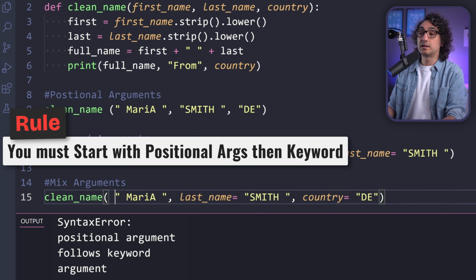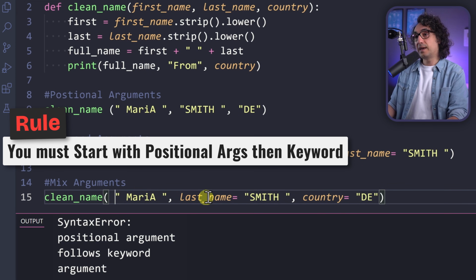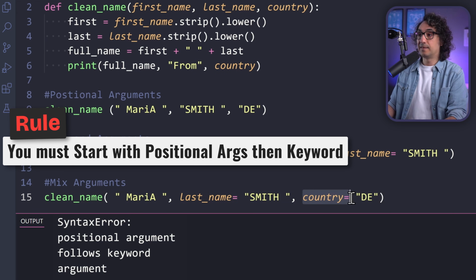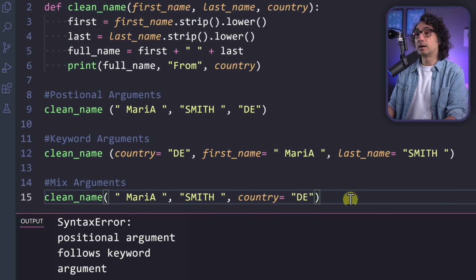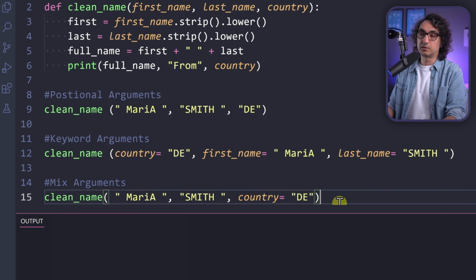You always have to start with positional arguments and then the keyword arguments. And of course you cannot alternate between them. If you start with positional, then keyword, and then the last one goes back to positional, you will get an error. The rule is very strict. Of course you can start with 2 positional arguments and only the last one is a keyword. This is totally fine.